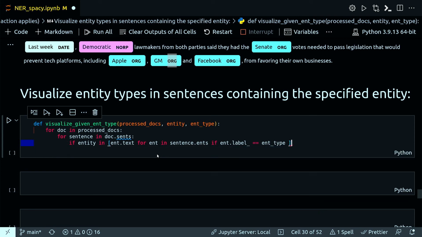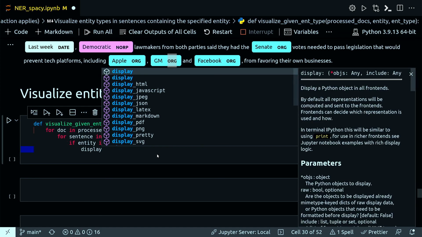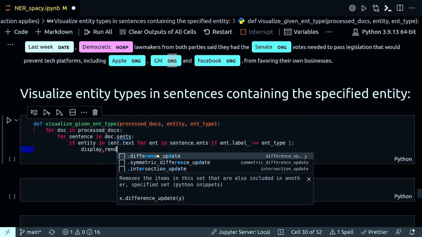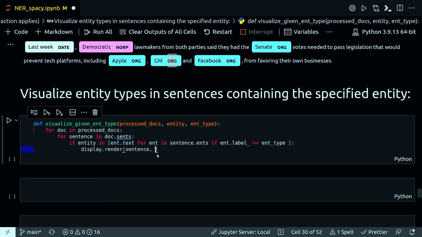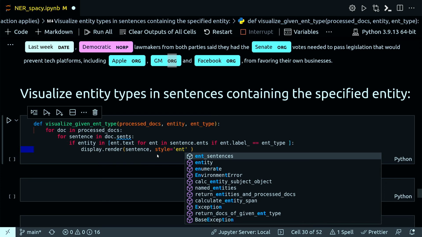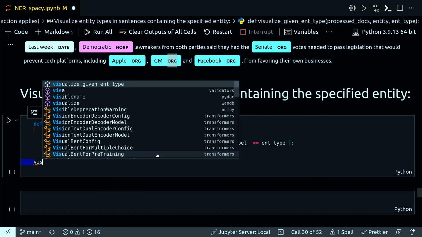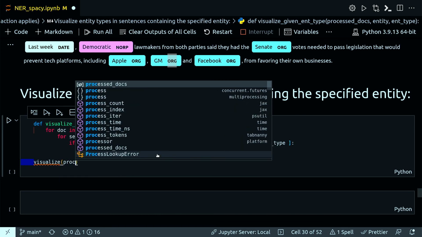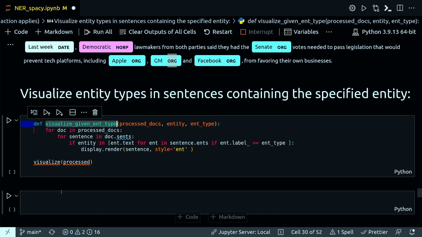Okay, only then show displacy, sentence, style equal to ent. Sorry, my method name is visualize.